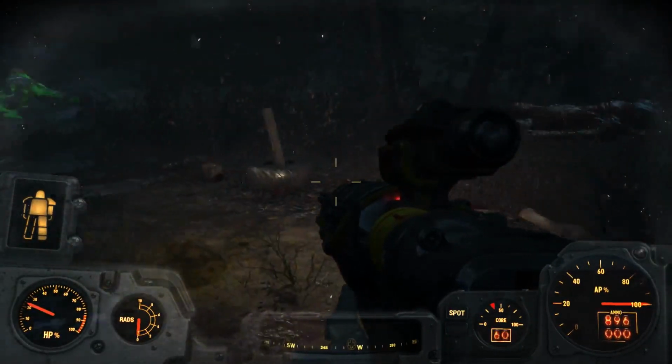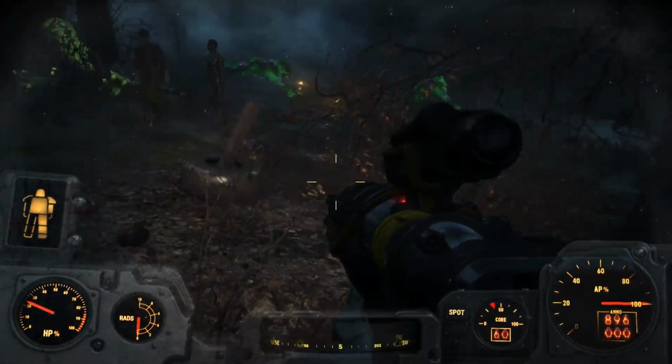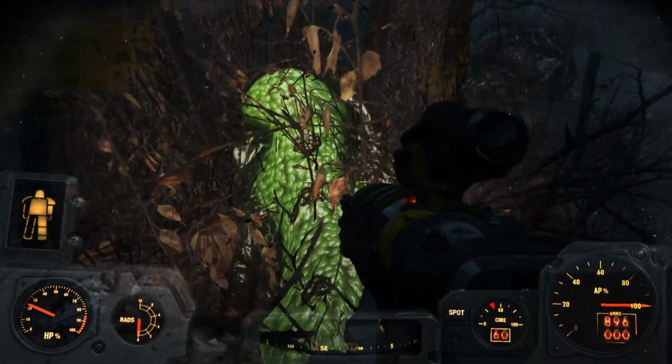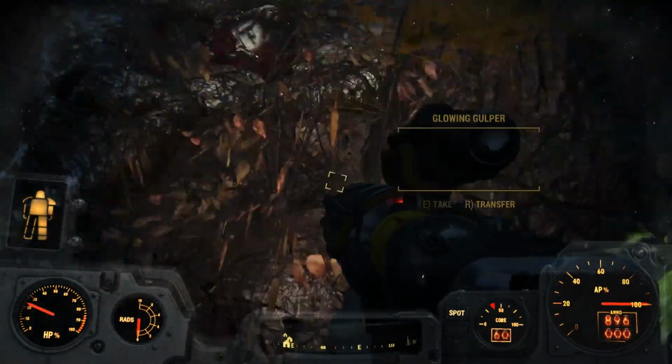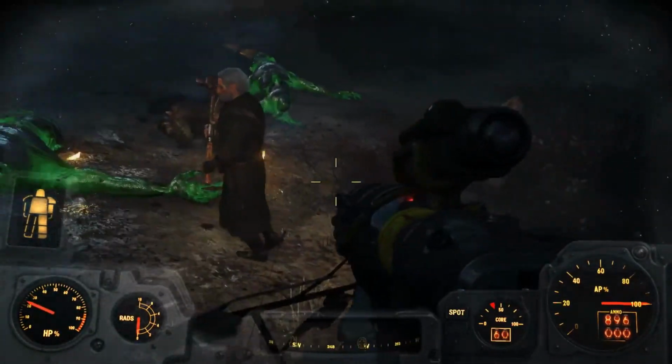Okay, so all the people came out to attack. One of them got destroyed, the other one I accidentally took off. Alright, let's start looting what corpses I can find, because it's night and it's dark and I can't see anything. Why does stuff like this always happen at night?